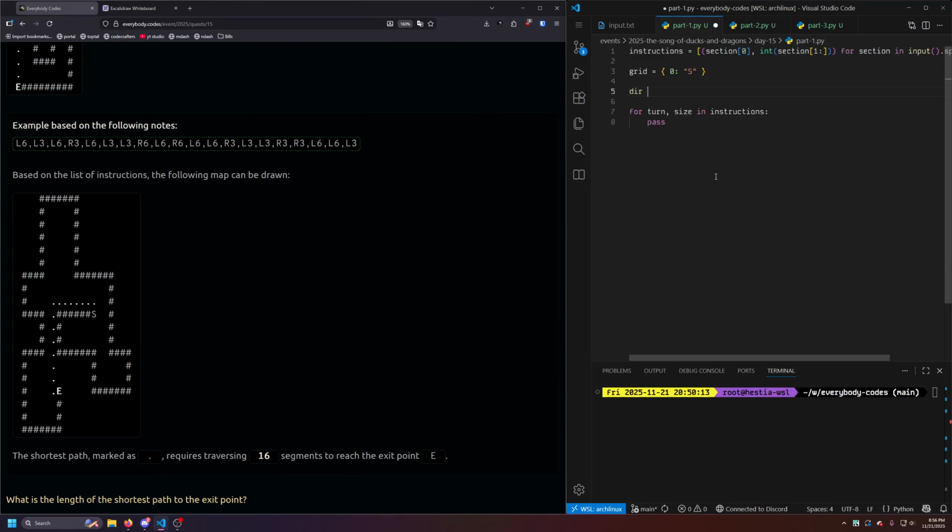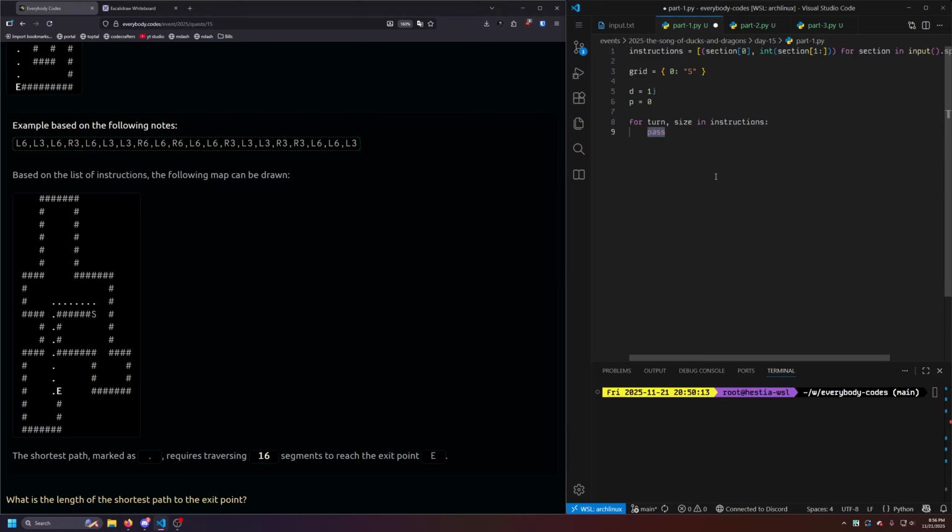So we start facing upwards, which we have chosen to represent as 1j. Let's call that d to avoid confusing it with the built-in function for directory. And we will keep track of our current position, which starts at 0.